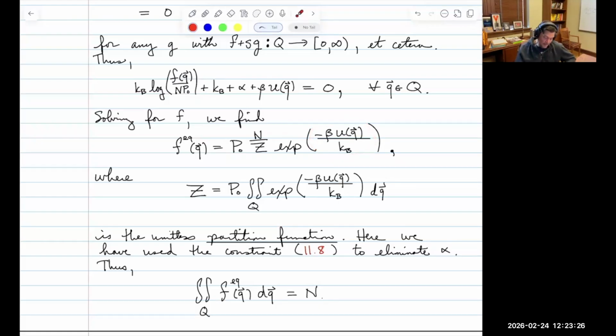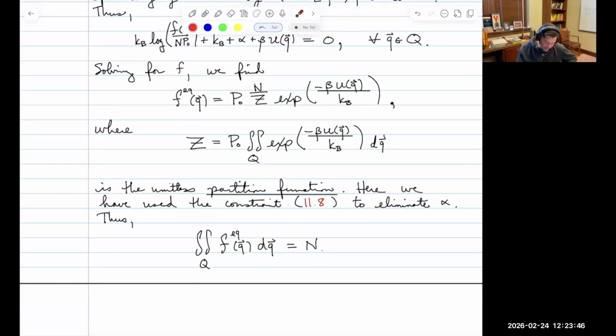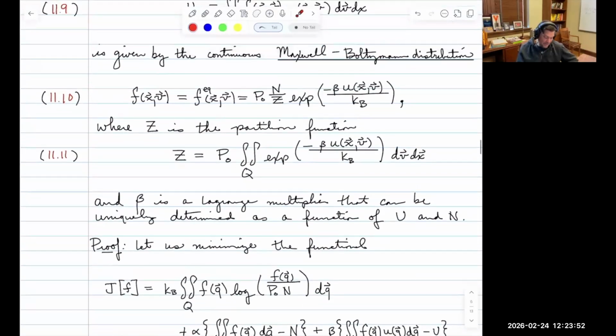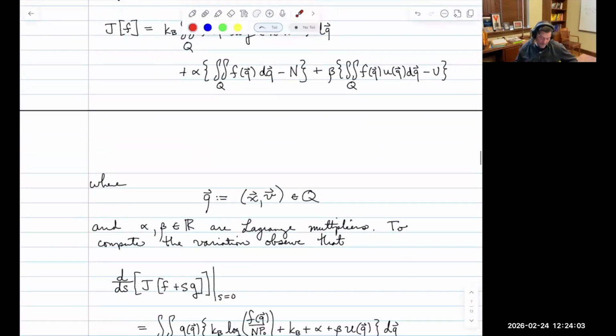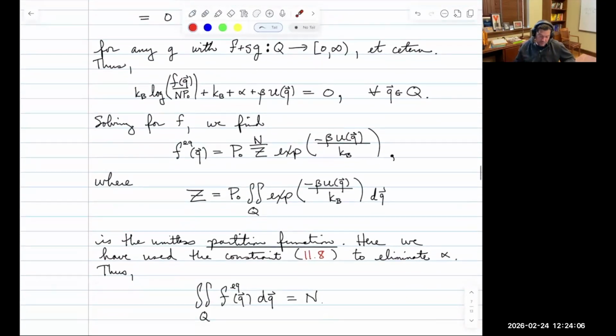Now this will have units. So what units does it have? This is unitless here because my partition function is going to be unitless. P has units of 1 over the volume of phase space. Z, my partition function, is the normalization which guarantees that we have our mass constraint. I'm not redoing all these calculations, and the reason is because all of this is quite similar to what we had in the quantized energy case. It's really quite the same.